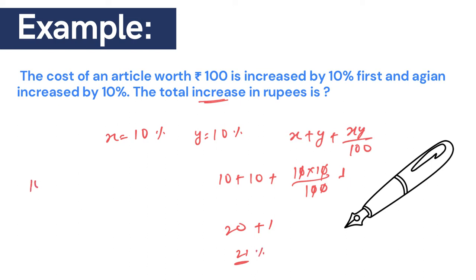So I can say from starting 100 the value will change 21%. So 100 is 20%, 21% is 21, so value is changed 21%. If I ask you what is the current value now, I can say 100 plus 21, this is 121. This you can do by formula, or without formula you can also do. In exam, you have to choose by which method you will solve this problem. According to the data, change your method also. This sense you will develop by solving more problems. The more problems you solve, the better sense you will develop.